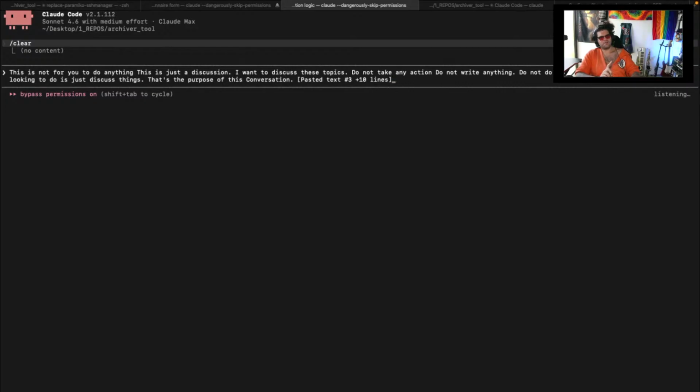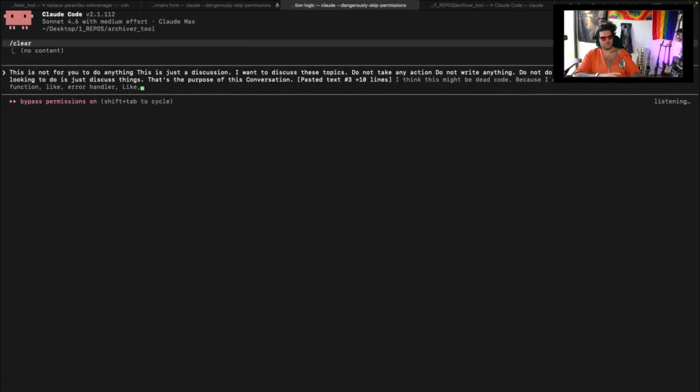I think this might be dead code, because I just created a new move function, like a conflict handler, and this whole system for that. I just worked on that recently, and I think this might have been the purpose of it, and it's no longer necessary.